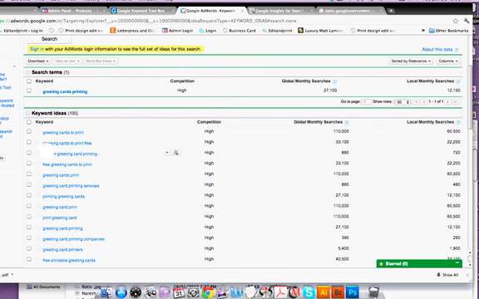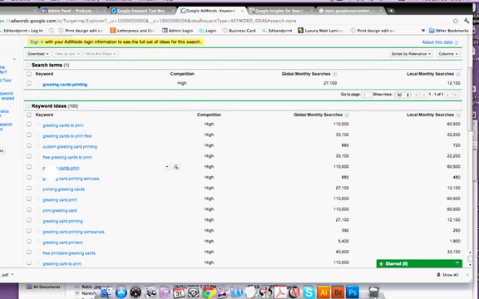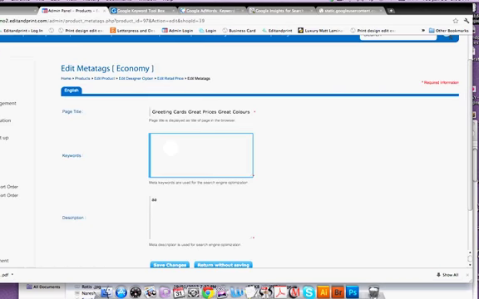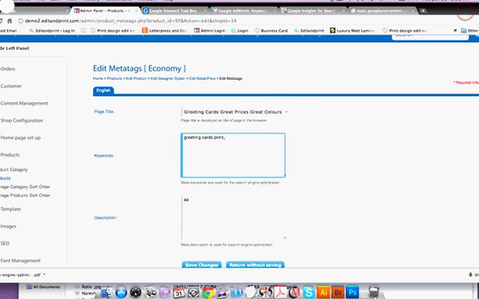Greeting cards print, greeting cards free, greeting cards to print. So this is a place that we can come and get some insights into the keywords that are being used by people in the marketplace to search for greeting cards.